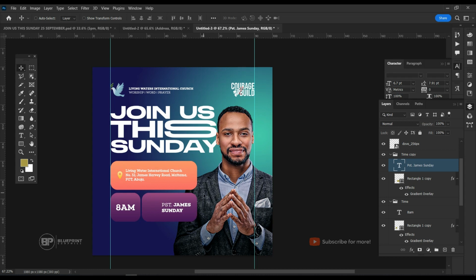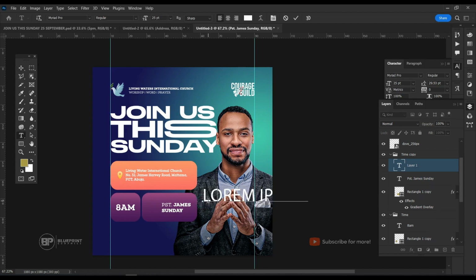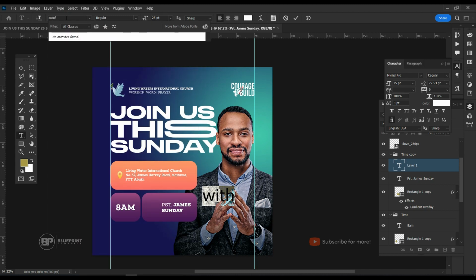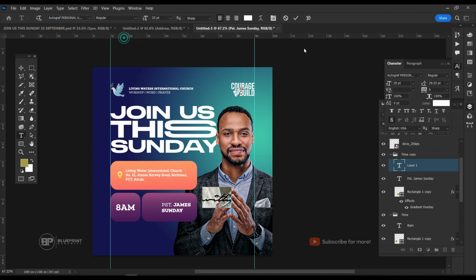It's going to be with Pastor James Sunday, you get it? So we're going to type out width like this. So for this, we want it to be on small letter. So we're going to use this cool font called Orthograph. It's a very popular font, like one of the most used fonts in design.